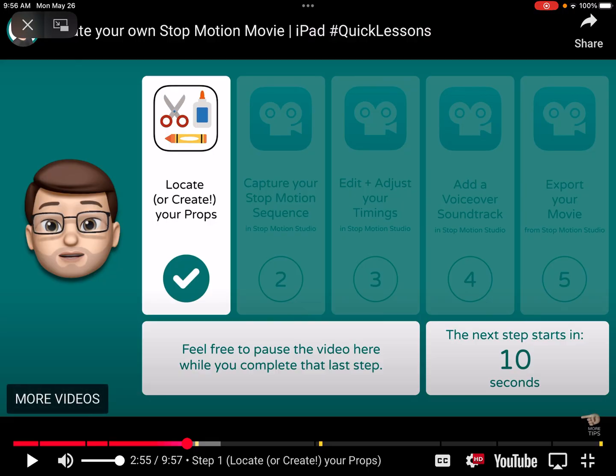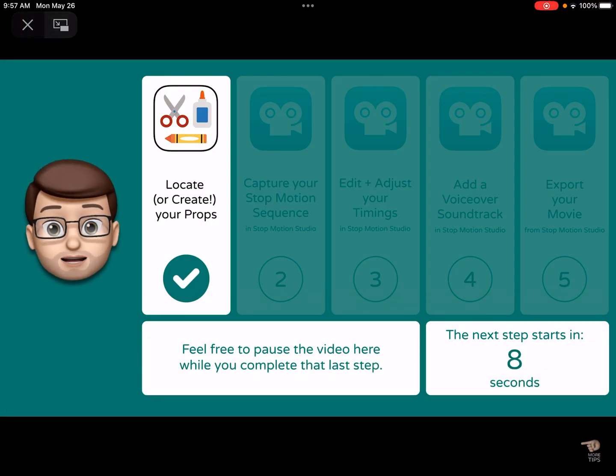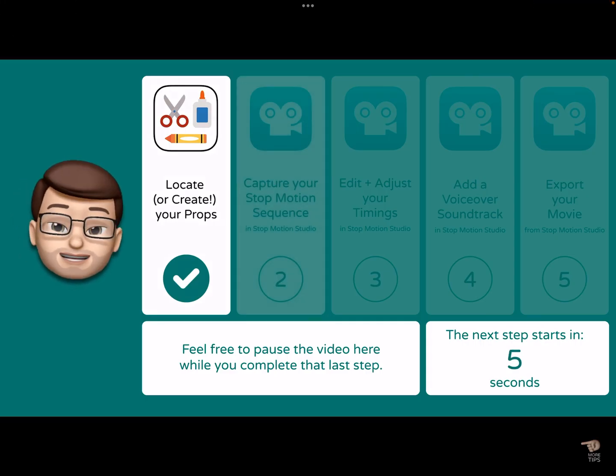All right, so right now, if you have any objects with you, you are certainly welcome to use those, or you are welcome to look at the assortment of things that I have. Pick a couple of things, and then you're welcome to change what you want to do once you watch more. Once everyone has at least a minimum of one, you might need two things, okay? Feel free to pause the video here while you go and gather some things, and when you're ready we'll start step number 2 together.